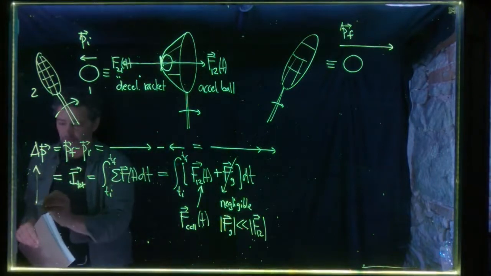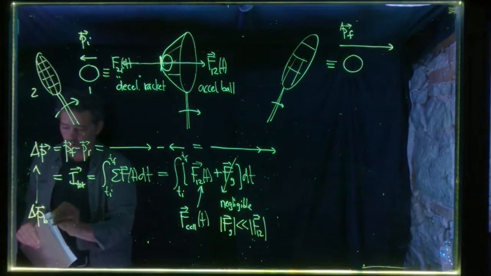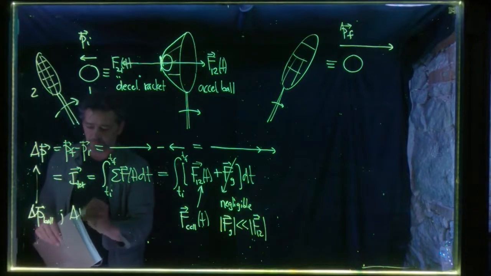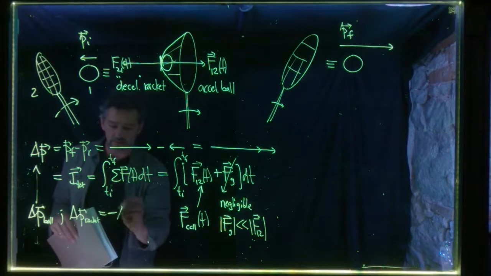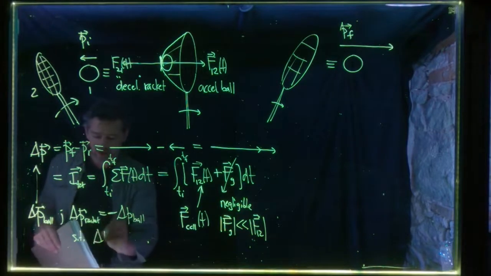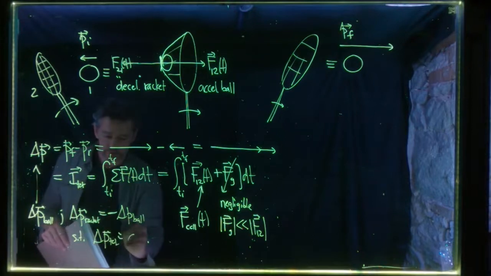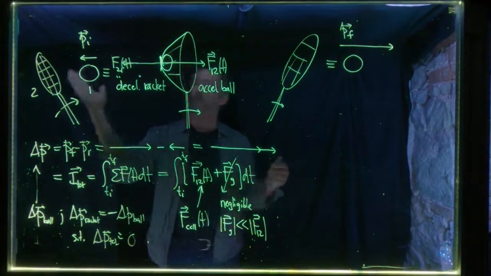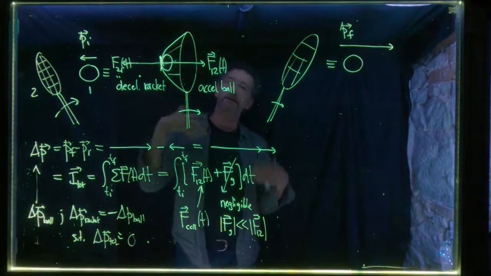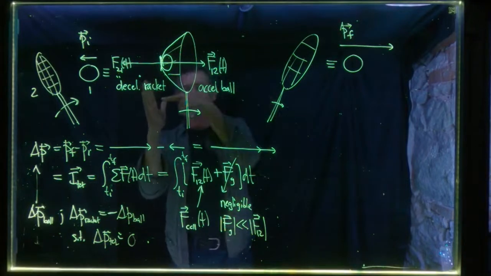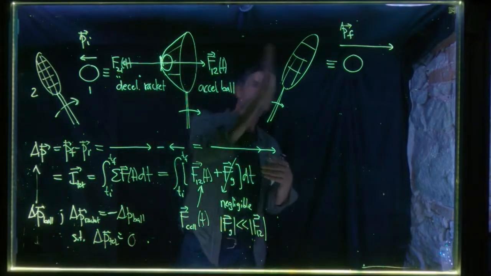So this is delta P for the ball, okay, but delta P for the racket must exactly equal negative delta P for the ball, such that the change in the total momentum is equal to 0. Okay, so that means that this racket had lots of momentum to the right before it hit the ball, and now it has less momentum to the right. So there's been a change in momentum of the racket in that direction, which slows down the racket, and the racket's moving more slowly here.